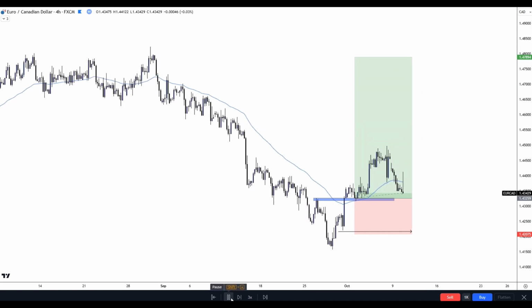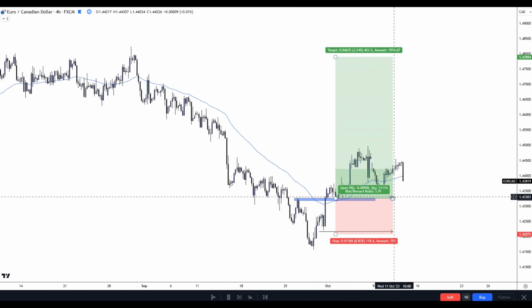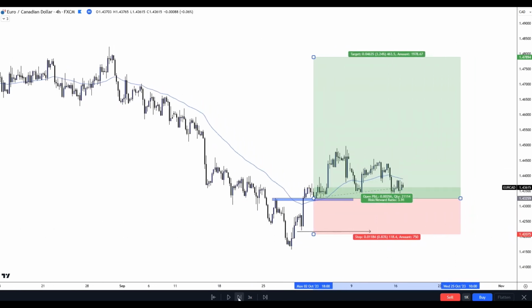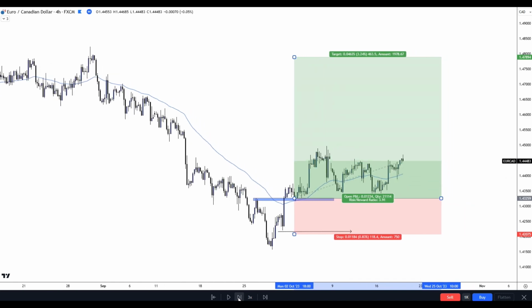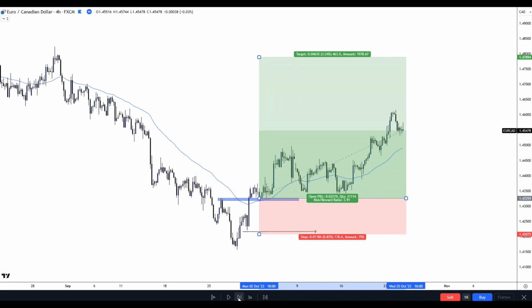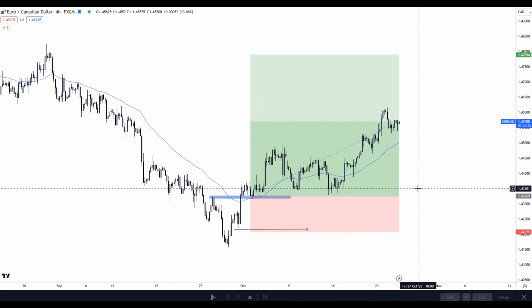Whatever way you obviously want to do it is absolutely fine. Once you're in the trade, you're in the trade, and as you can see, it basically just continues going, okay? So this would be an example of the market, and again, you would be in this trade for quite some time, but that's just part of it.